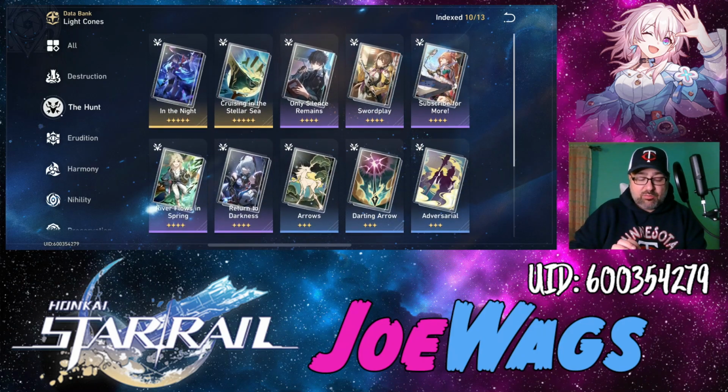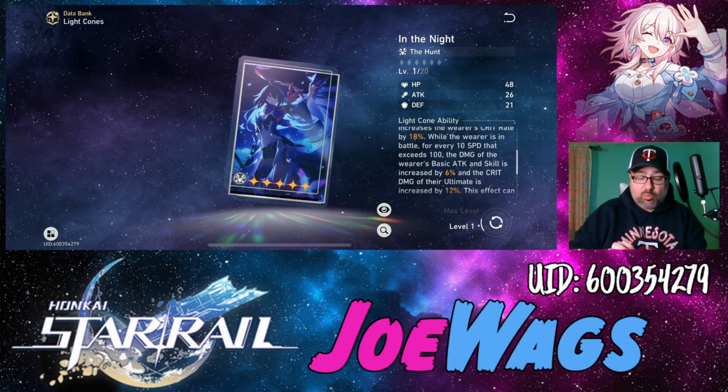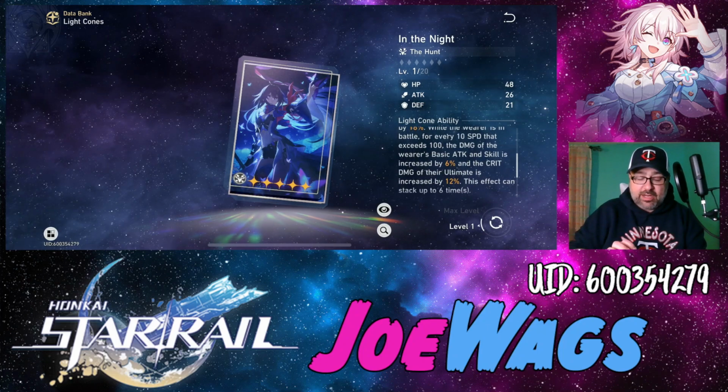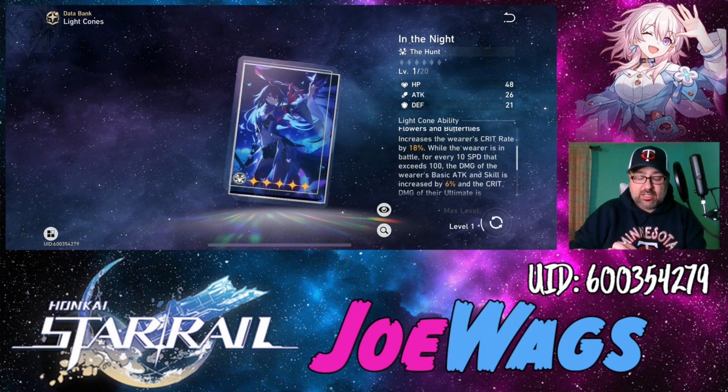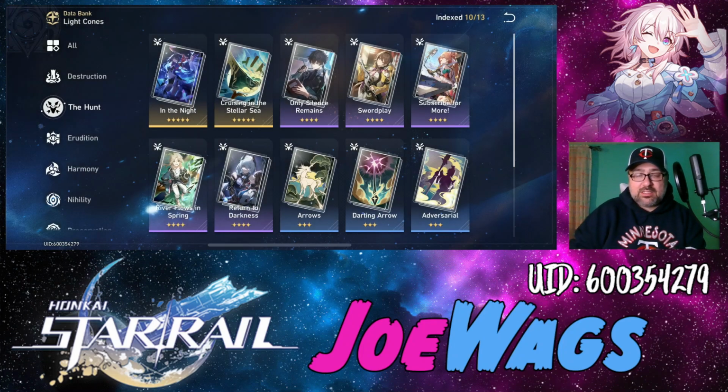Otherwise, the Sela one, which I do happen to have, this is another really solid one. It's giving you just normal damage things, right? It's got crit rate, gives you buffs when you have speed, crit damage. So yeah, just normal good stats. Now, if you're looking for 4-star options, right?